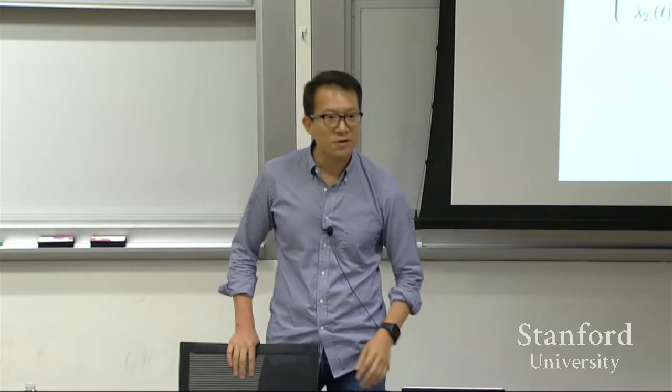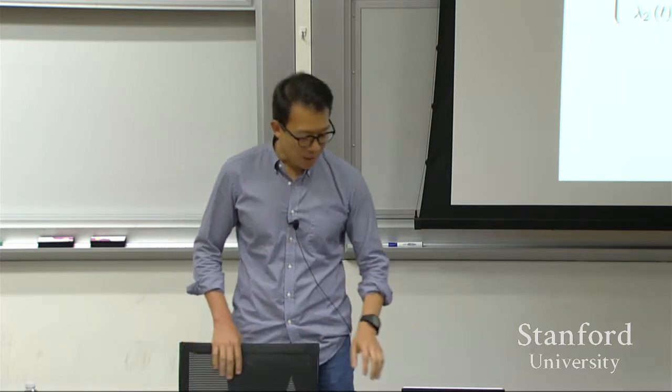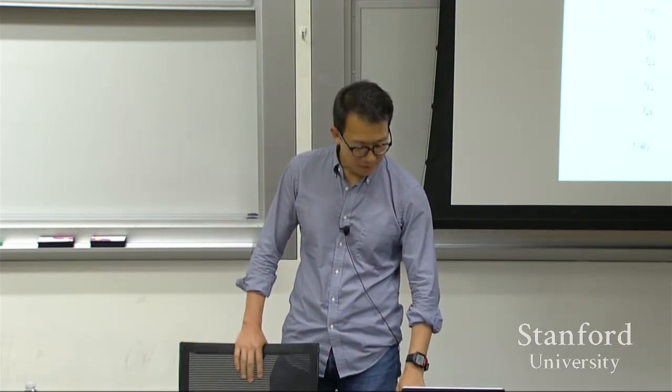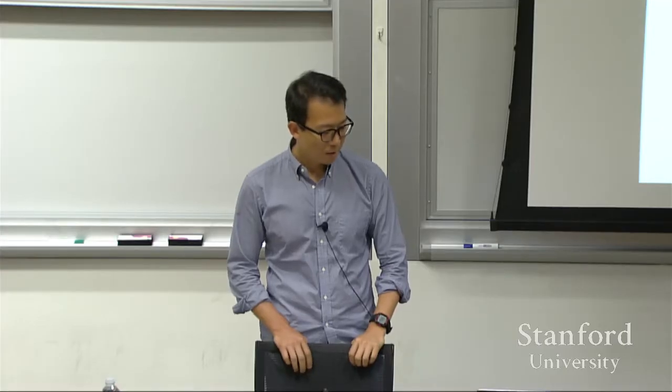Let's see what the parameters look like if we fit the model to BP back in June 2010. On the left-hand side, we have the result of the fits. By the way, we could fit this model using a typical technique of maximizing the log likelihood function of a suitable objective function. In this case, we use a time-changed, non-homogeneous Poisson process. So let's take a look at the parameters.